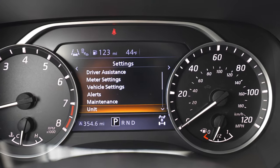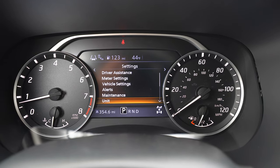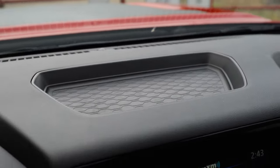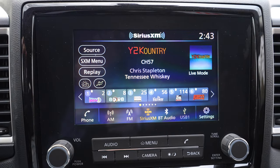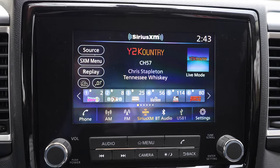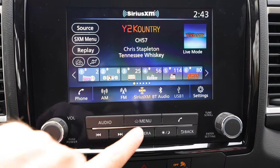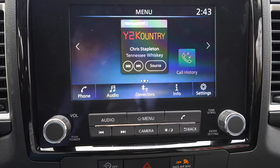I prefer the analog gauges on the sides for RPM and speed, but you can still have a digital speedometer and other digital info in there. Coming over, kind of like big trucks, we've got a little rubberized storage pad up there — it's grippy. This model does not have as big a screen as the Pro model; this one has an 8-inch versus the Pro's 9-inch. You get Apple CarPlay and Android Auto but it has to be plugged in via USB-A or USB-C. The screen has the same menu system and setup we've seen for a while — I wish it was updated, but it's still fairly easy to operate.